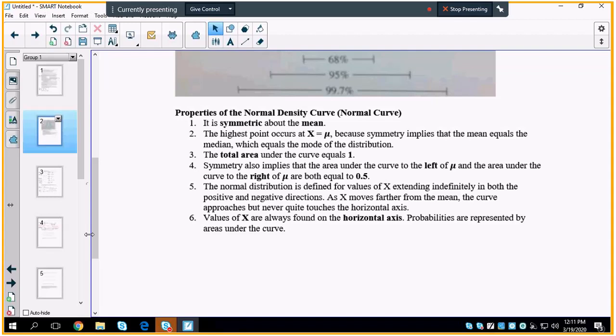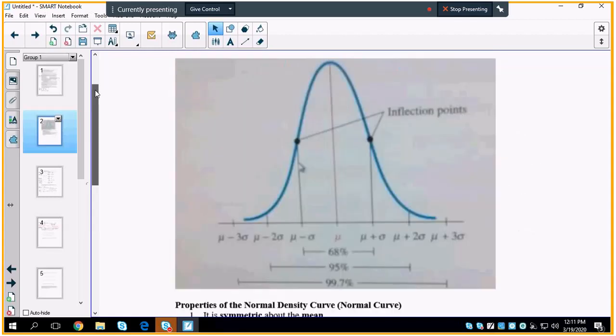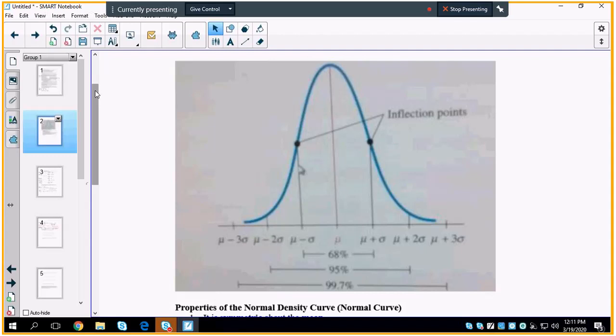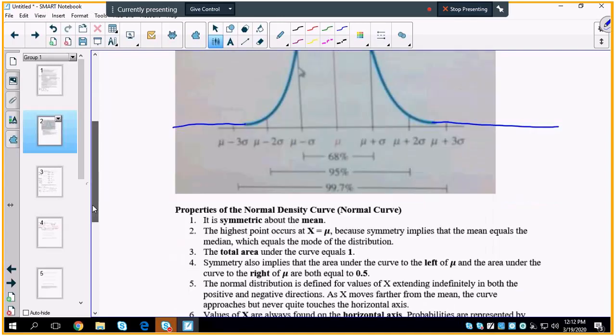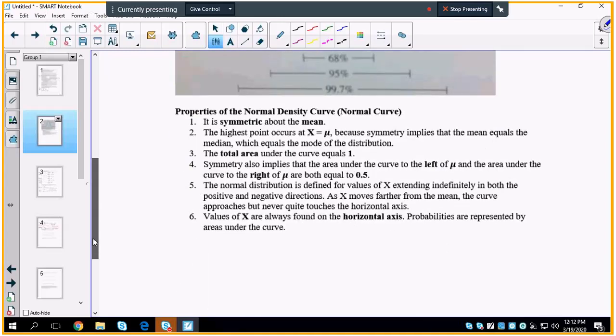The total area under this curve is 1. And this is the most interesting fact about a normal distribution. As you can imagine, this curve doesn't end anywhere. It goes all the way to negative infinity, and it goes all the way to positive infinity. Still, the total area under the curve is not any greater than 1. It is in fact exactly equal to 1. That's why it is a probability distribution. So an infinite extent with a finite area.